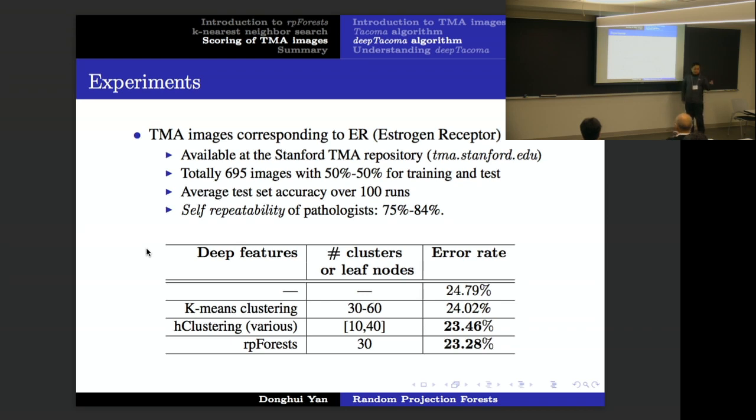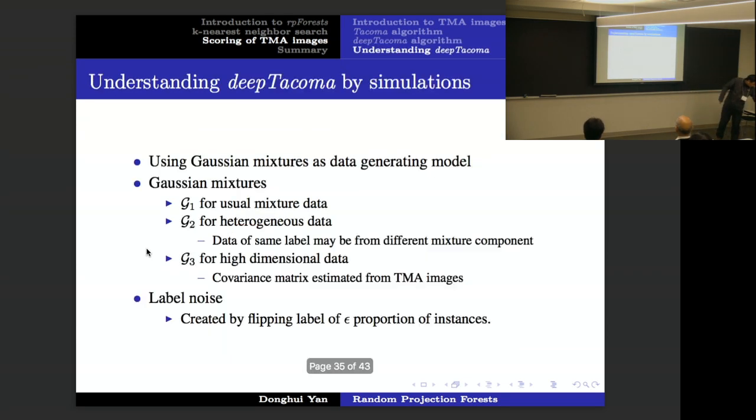Usually in statistical machine learning, after you propose some methodology, it's very natural to ask, do you have some theory? In this particular case, we don't have a theory, but alternatively we can run some simulations. In those cases, we know the data distribution, we know what we expect, and then we want to see if the method produces those expected results. Okay, so that is what we did.